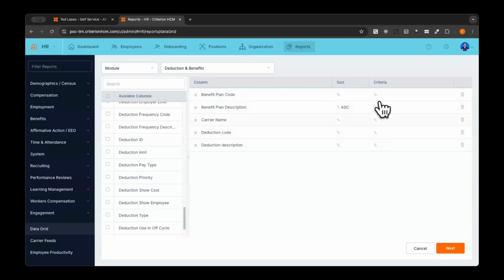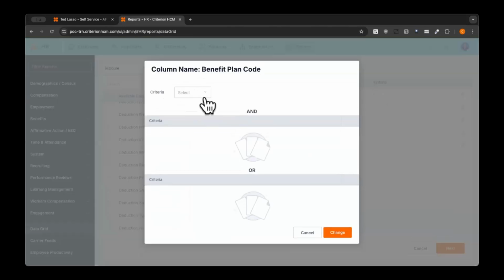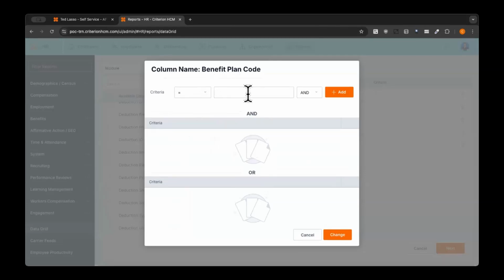All right, and then you'll notice here I have different criteria that maybe I want to set as well. So you could go in here and you could use this to set criteria. You'll see here you could do and you could do or. So this will allow you to say the benefit plan code name, so it's going to match up this field, equals a certain value, or does not equal.